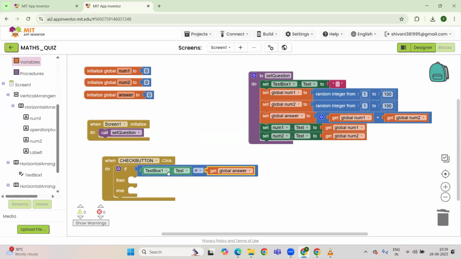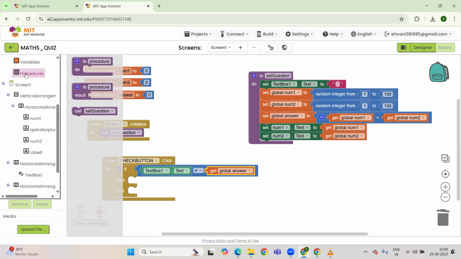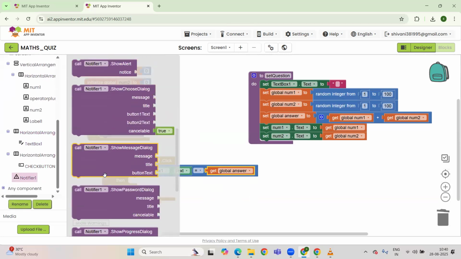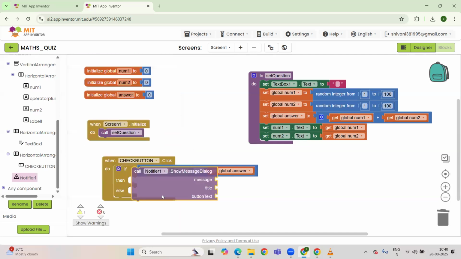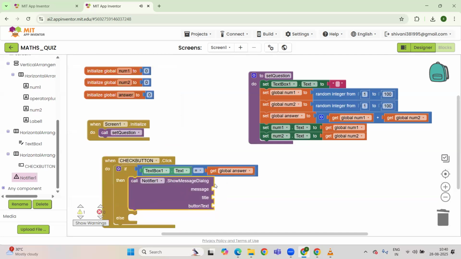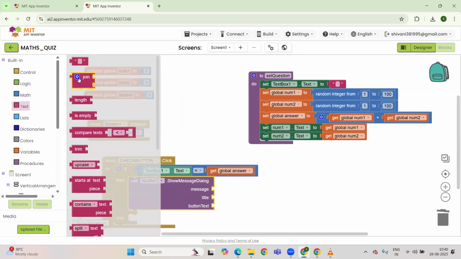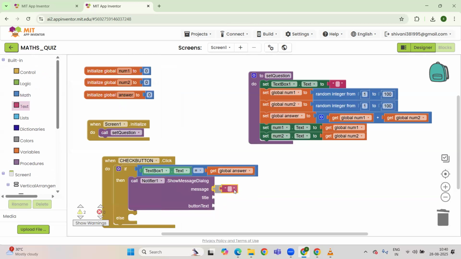If it is equal, then it will show the message. So we'll go to the call section and call the notifier. In the notifier section, we have a message, title, and button text. So we'll put it here and type the string. We'll go to the text section and take the string so that I can write the message.